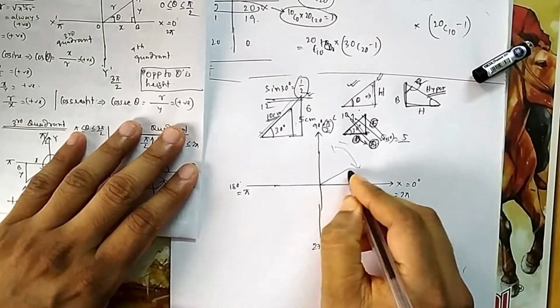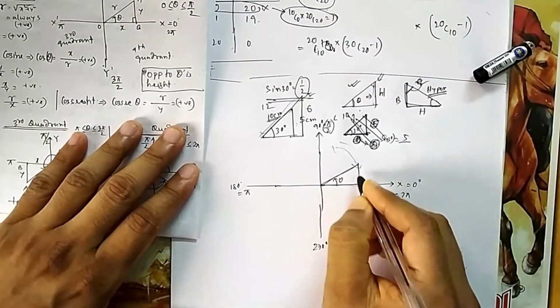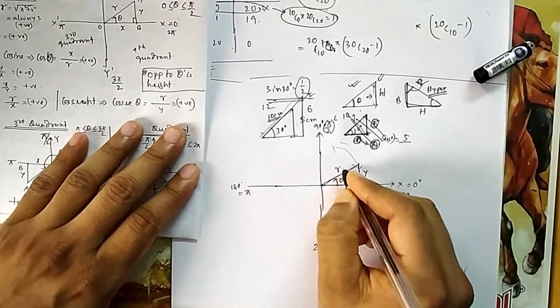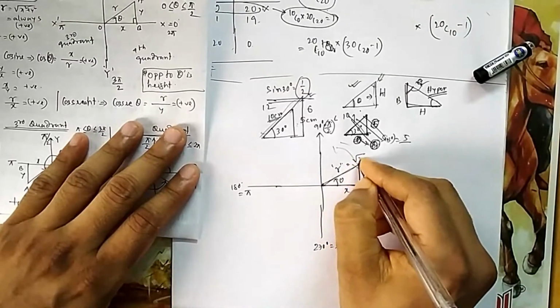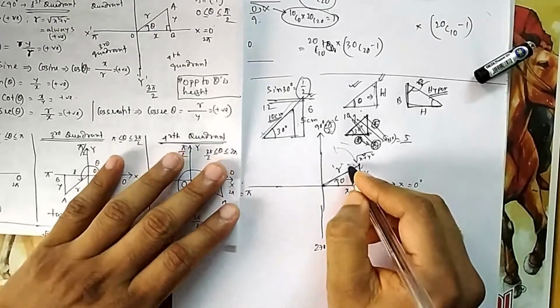So your right angle triangle will look something like this, because it is your theta. Suppose this is x, this is y, because I am writing in terms of coordinates, and this is my hypotenuse, the distance between these 2 points, and r is nothing but under root x square plus y square. You can see it is the Pythagoras theorem. So your r remains always positive.